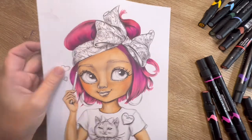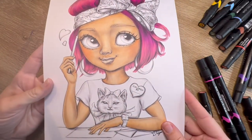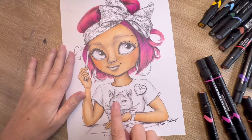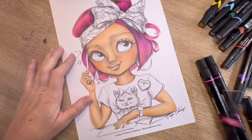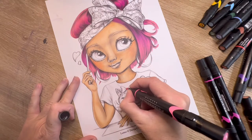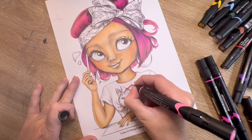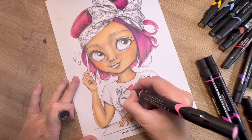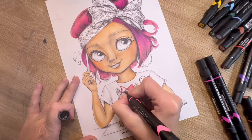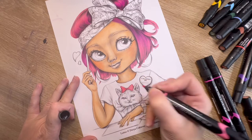Okay, so we've got her skin done and we've got her beautiful pink hair done. And I'm thinking we match the pussycat's headband and collar with these colors too. So I'm going to come in with the pink. Now I'm just using my bullet nib end because it is a smaller area. Don't need to use the brush. There we go.